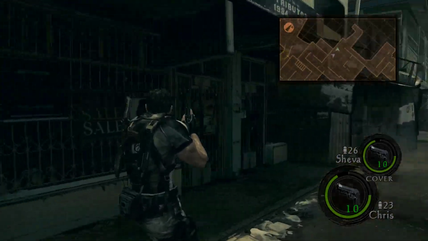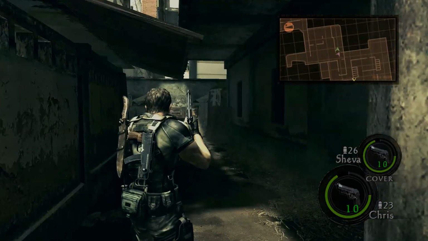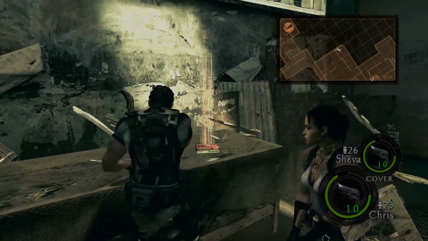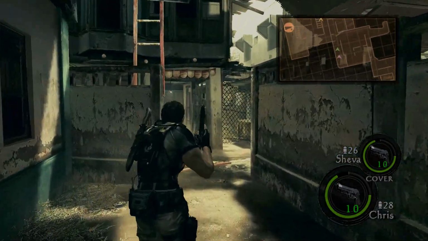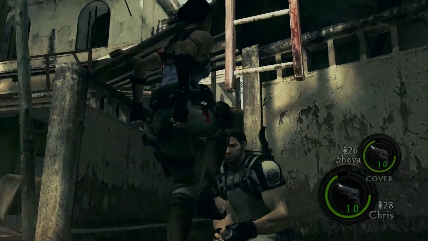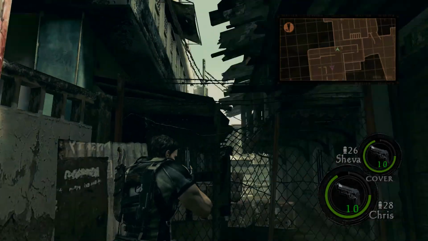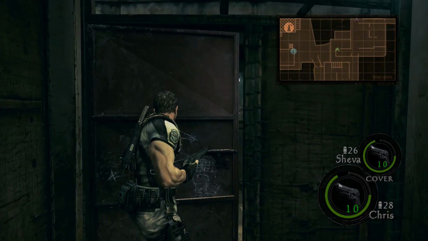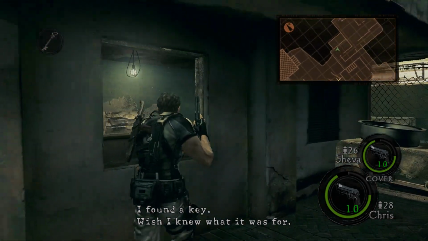Alright, cool. Nothing else to pick up around here. There's a girl screaming. Is there anything hidden down here? Here we go. There's no little eggs or anything like that. Here we go. Another broken ladder. Man, that's a cool jump. Oh, picked up the old building key. Cool. I found a key. Oh, she found it.